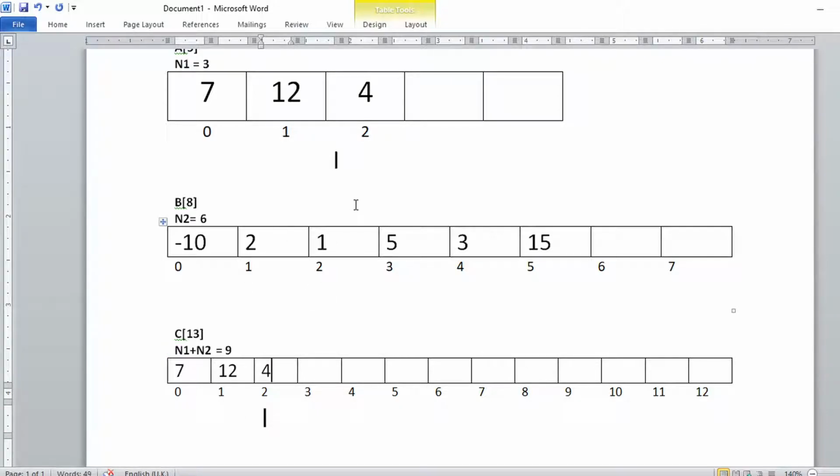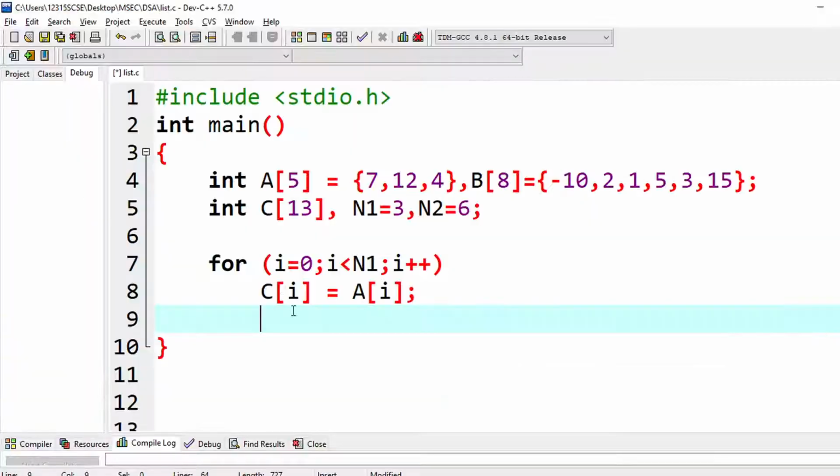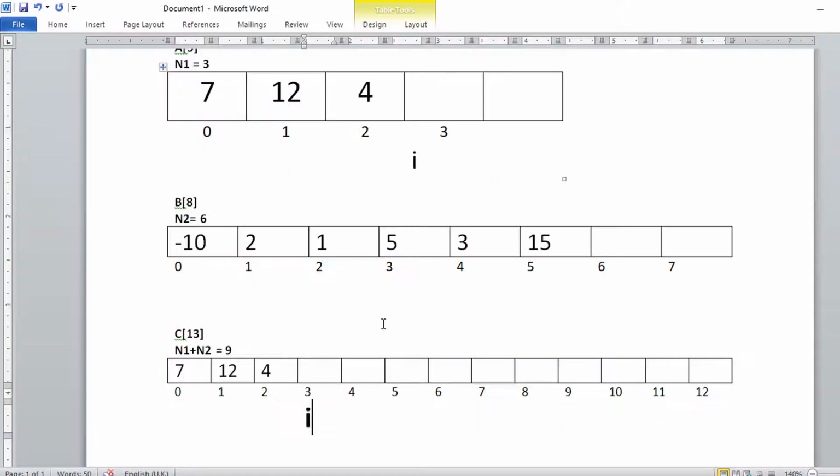Next, i is incremented, so i will be going here, which is 3 actually. If you see, i is 3 here, and here also the same, because the same i is used. So i is 3, i is 3. Now it's empty, the loop will finish. So when the loop comes out, the value of i is 3. It is good to go here, because we have to put the elements of B starting from this 3 only.